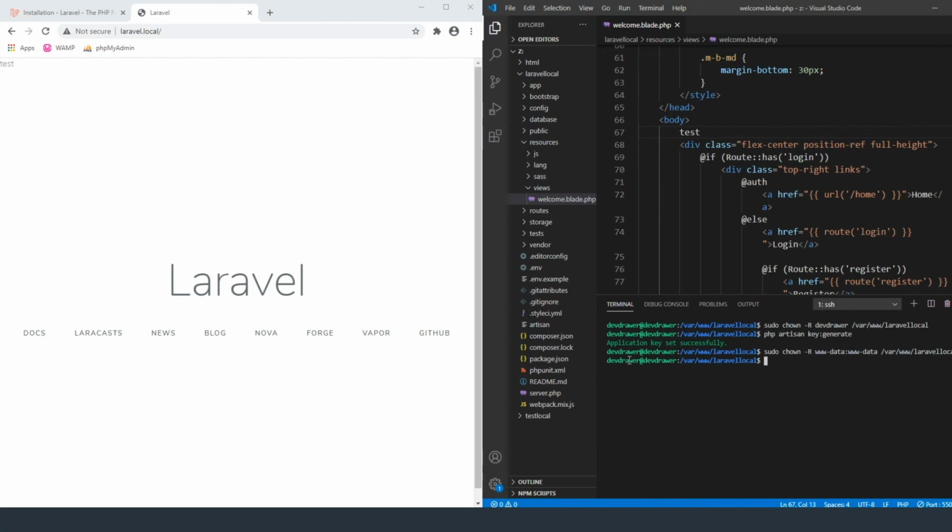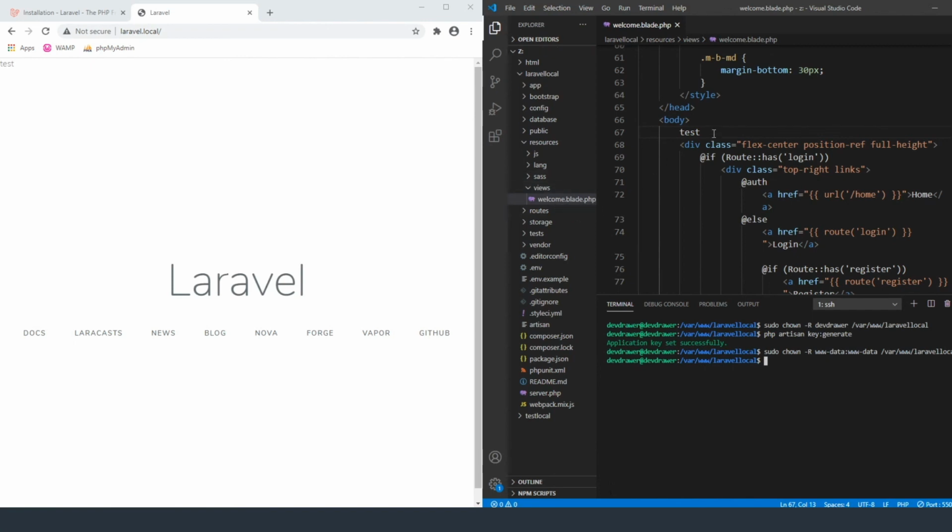You can do it where you're using one user for both of them, but because of the way I have my server set up right now, I don't have it set up with those permissions to be able to run that back and forth. So we can just switch. It's not too difficult. Once you get done with the application setup, you don't really need to use your user account anymore unless you want to run another composer or maybe install something else that requires the server to do something. Everything else can be done inside the www-data user because that's what's currently tied into this Samba share that we have.